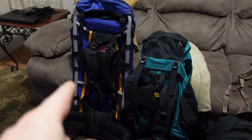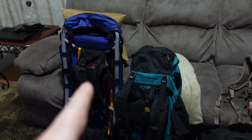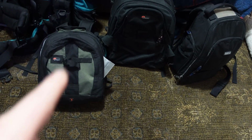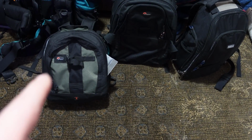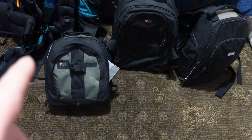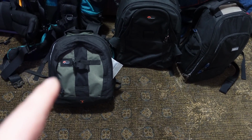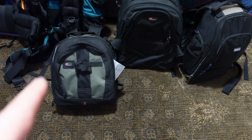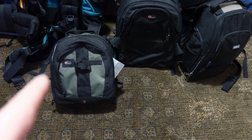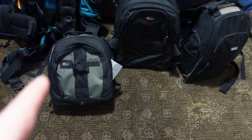I'm going to go ahead and sell the larger backpack, which is just way too big, way too heavy. That pack has gotten way too small for my use. Served me great over the last 12 years when I only had my DSLR, one lens, and a tripod. Maybe I should rethink that and go back to that simple shooting, just one lens, one camera, one tripod, don't have to think about what gear to take.